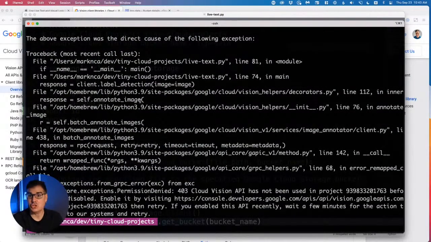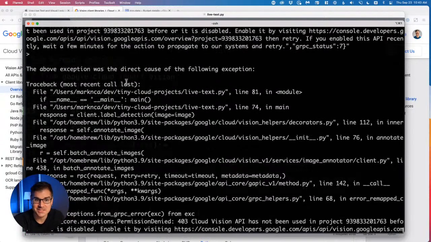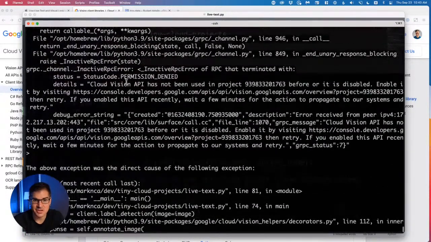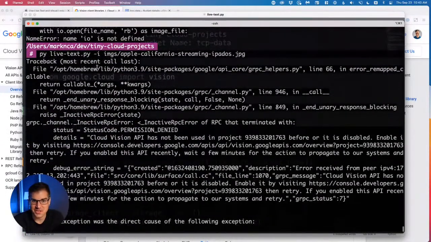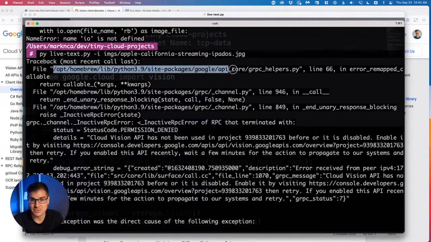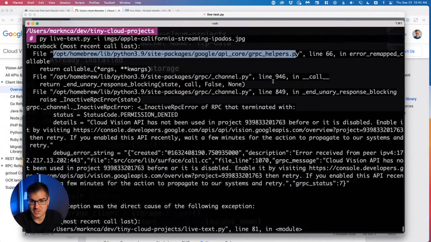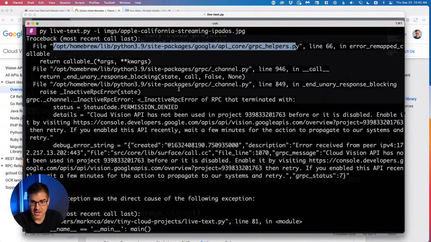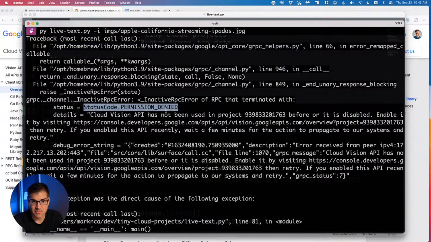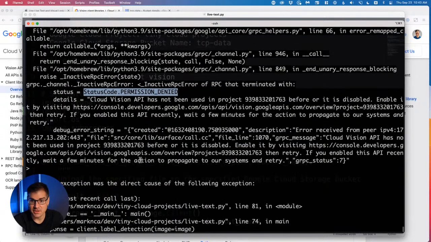And now we get a really good exception. So now we're into the meat of this. We've stopped making dumb mistakes, and now we're going to get big mistakes. So here, what we've got is GPC. Okay, so this is Google Cloud. This first line, I'm using Homebrew, obviously, because I want to use a modern version of Python. In our core, Google remote procedure call helpers is having a problem. Now, what is that problem? Permission denied. This is the fun part.